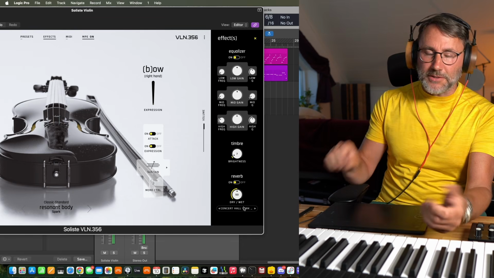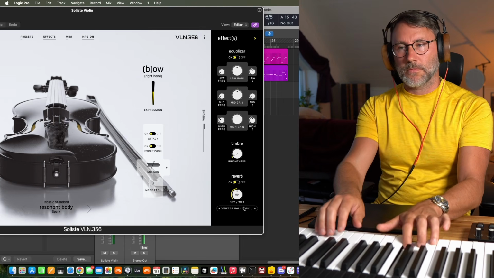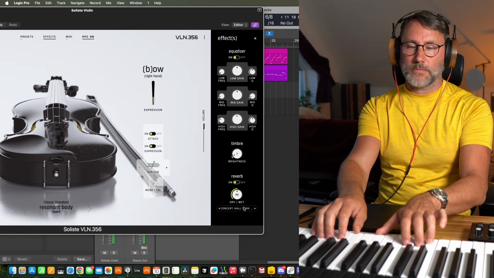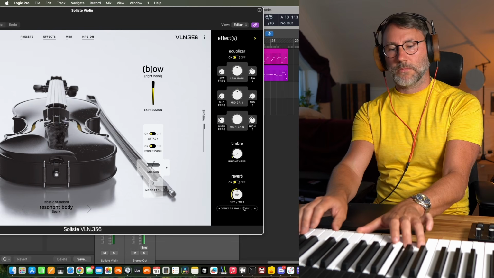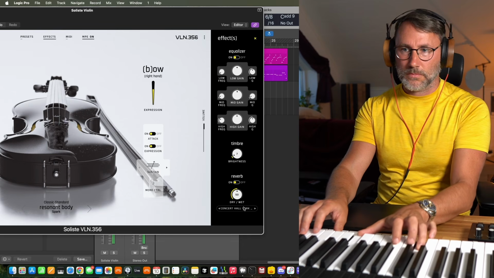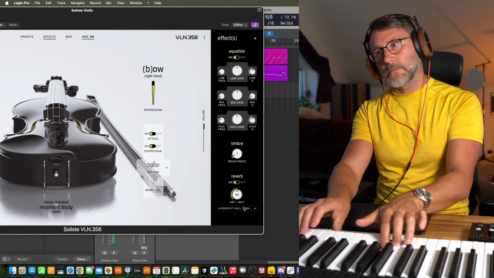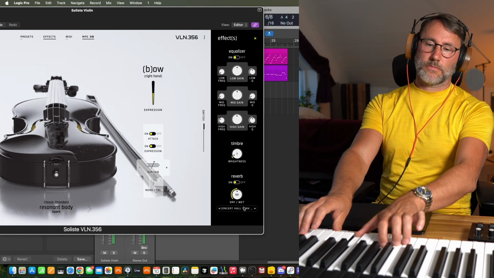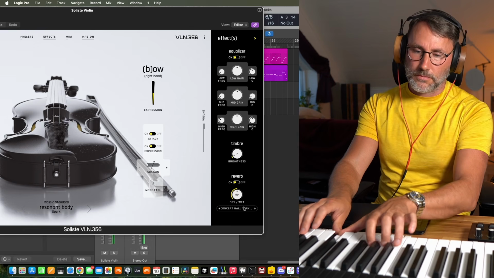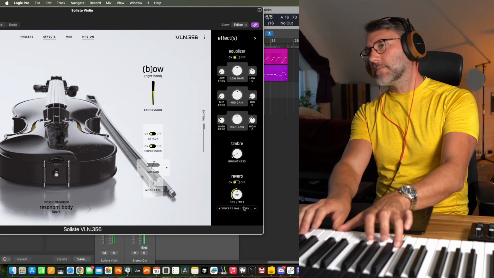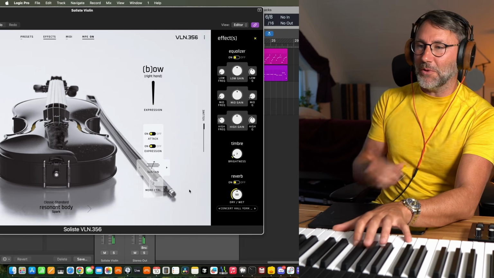So we can really dig into the strings. Really nice. Yeah, getting too low here on the register.